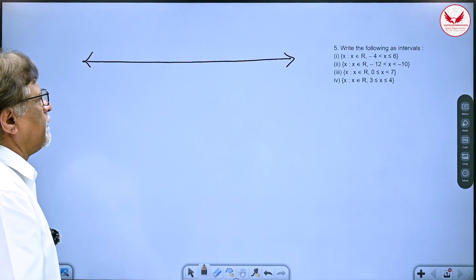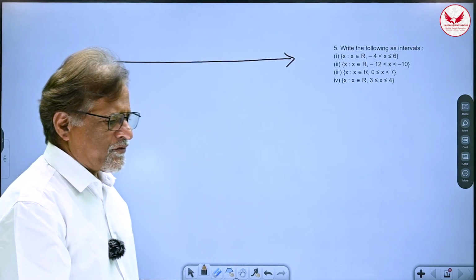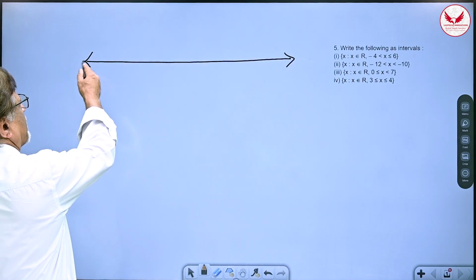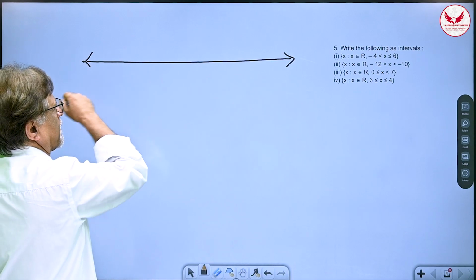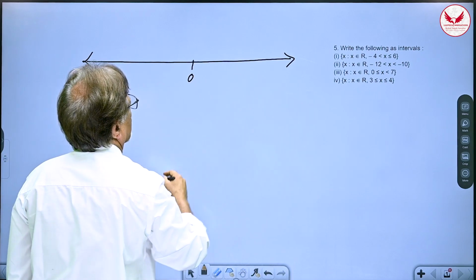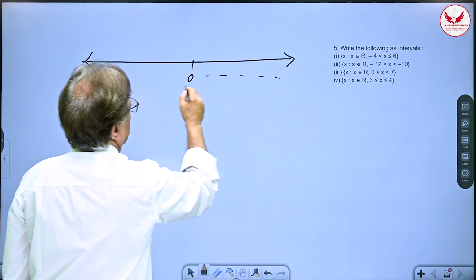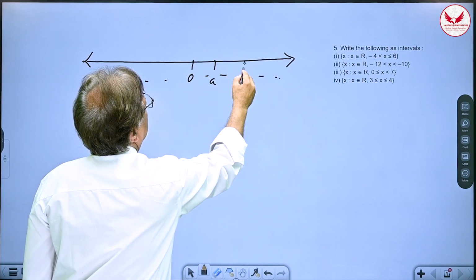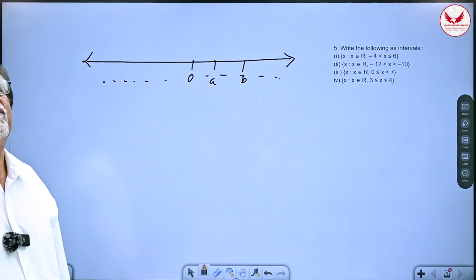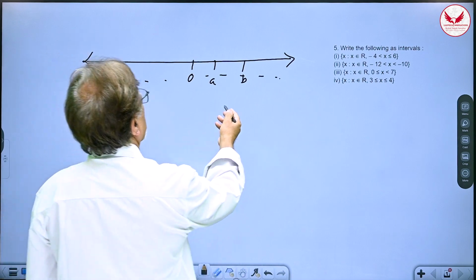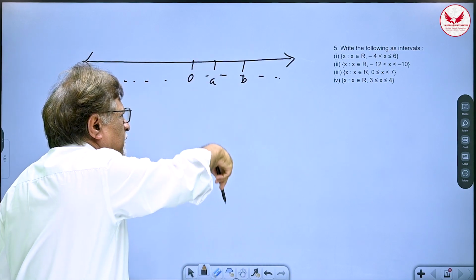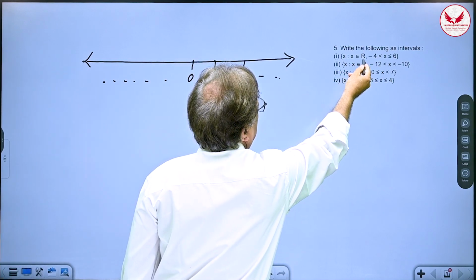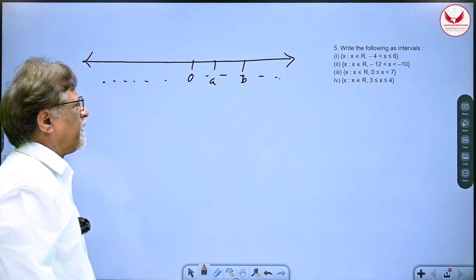Let us take another example, and this deals with the concept of interval. So what is an interval? Imagine a real line, and at the middle of it there is a number called 0, and there are some real numbers. You know, between A and B, how many real numbers are there? Infinitely many. Between any two numbers, there are always more numbers. We are talking about real numbers, because in all these sets you will realize they have written R.